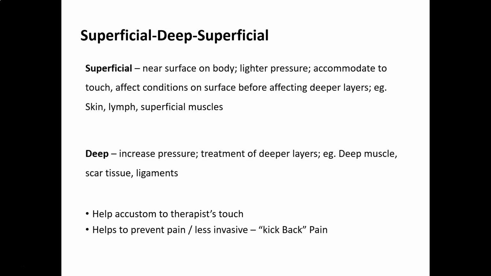Superficial, deep, superficial explains itself. Superficial means we're near the surface of the body. It's a lighter pressure, it accommodates to touch, and it affects conditions on the surface before affecting deeper layers, such as skin, lymph, and superficial muscles. Please be aware that you may have the impression that superficial touch does not cause great effects. You couldn't be more wrong.